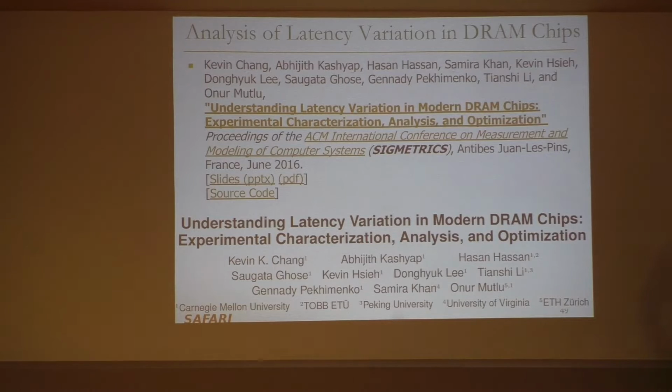Yes? How granular are the sections of the memory that present the same latency? So we have a lot of analysis in the paper. The granularity varies. For example, some banks are faster, some banks are slower. Some of them are coarse granularity, some of them are fine granularity at the row level and the column level. So I think if you add more complexity to track different granularities, you get more benefit over time. But the controller becomes more complicated, of course, right? Yeah, that's a very good question. We actually have another paper called Solar DRAM. I like the name of it. That talks about a lot of those granularity issues, if you're interested.